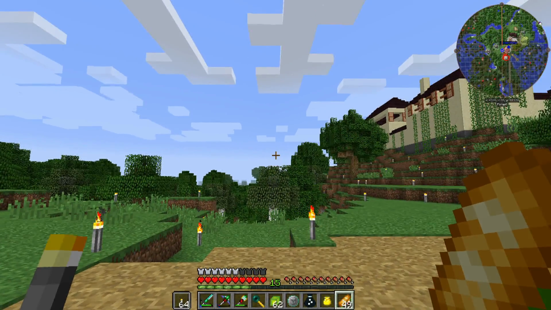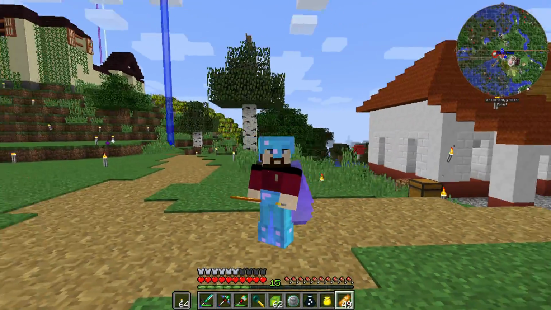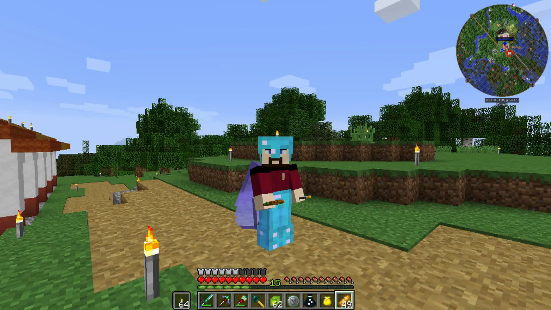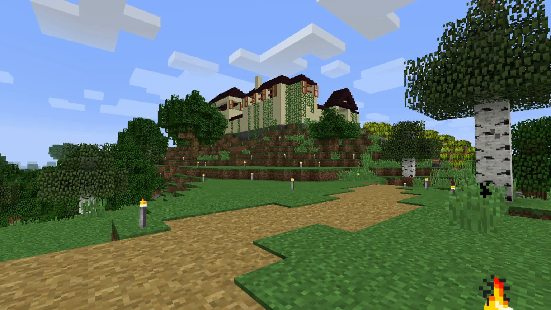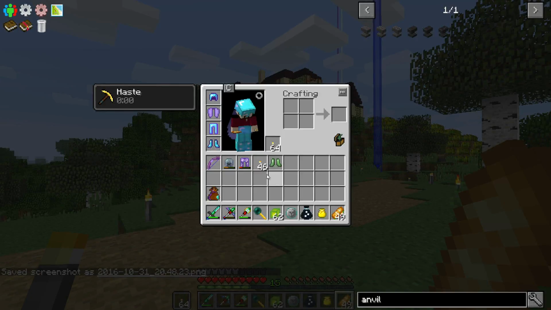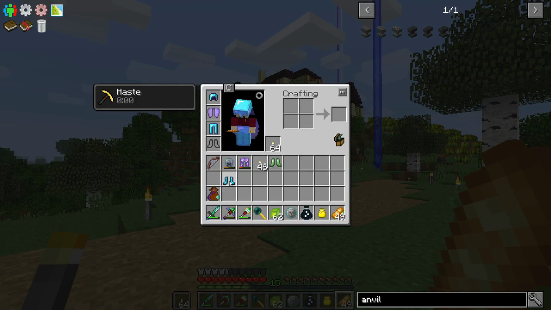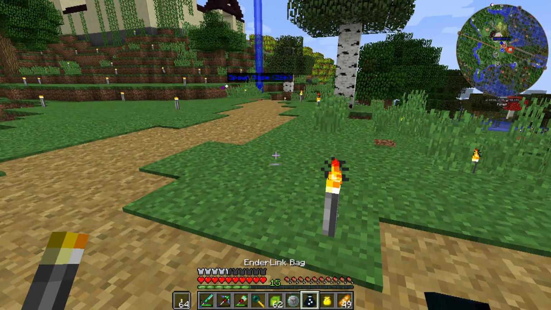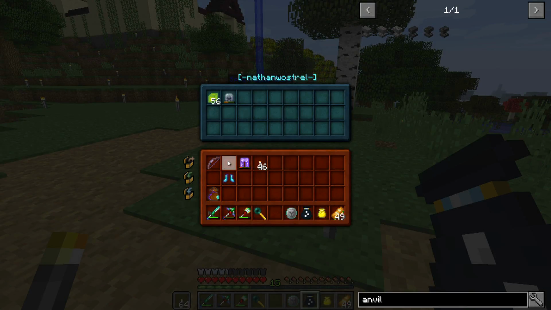But we're going to go ahead and get our diamond stuff on, and you know what? We're going to go ahead and put the boots on just for this, because that looks pretty cool. That is the way that it should look. I got to take a screenshot. So we are going to be getting some Feather Falling on these boots as well. In the meantime, we are going to keep our slime boots on. But we've got some pretty good stuff here now, and I think what we're going to do is just drop these osmium pieces back in here.